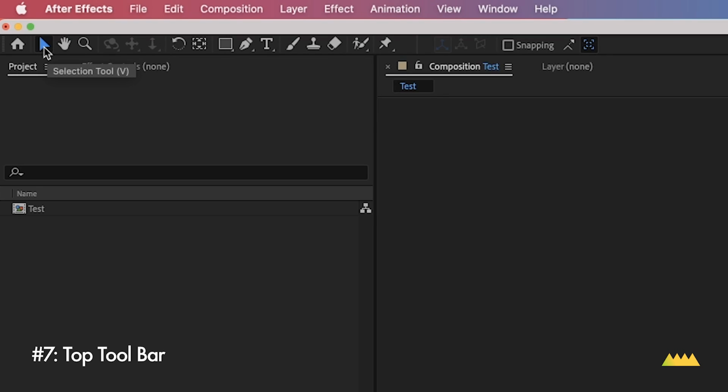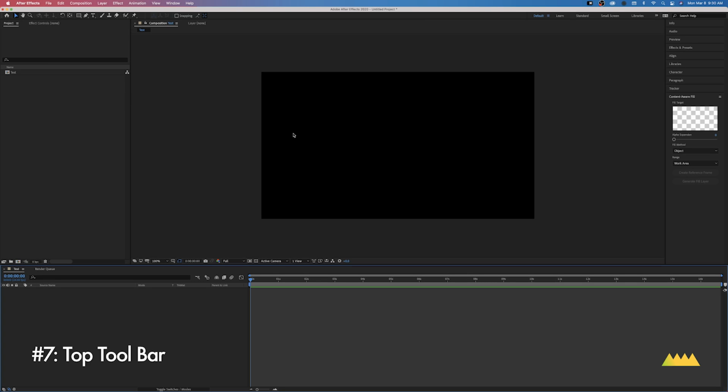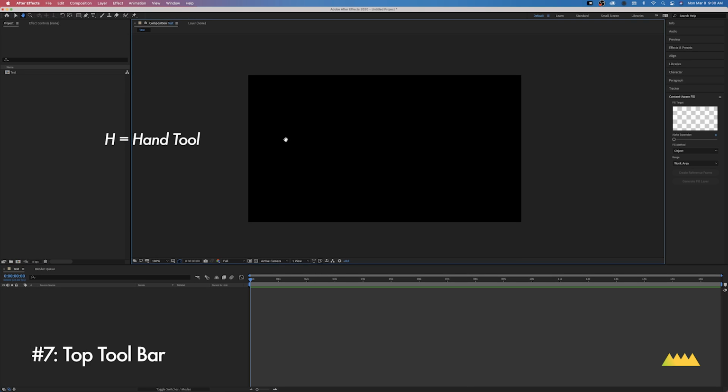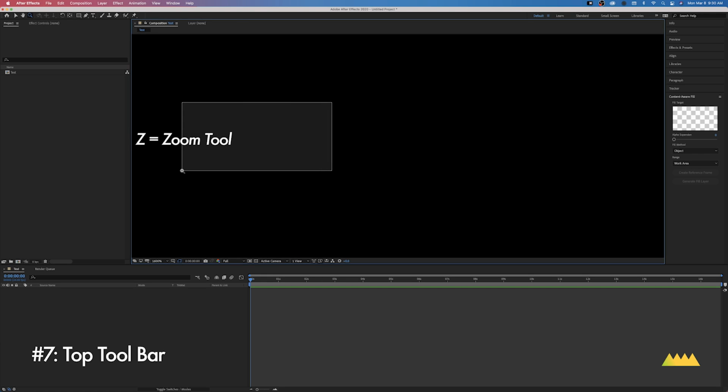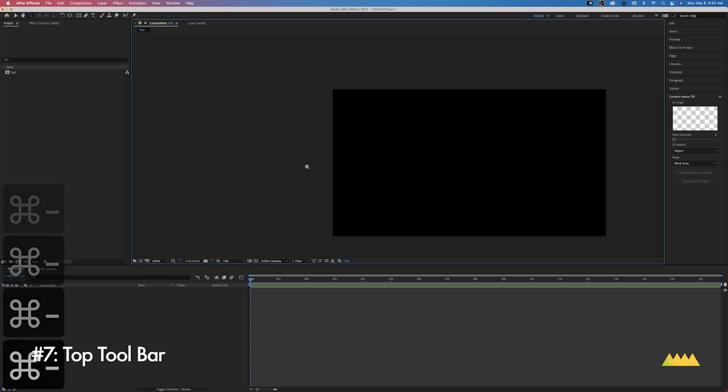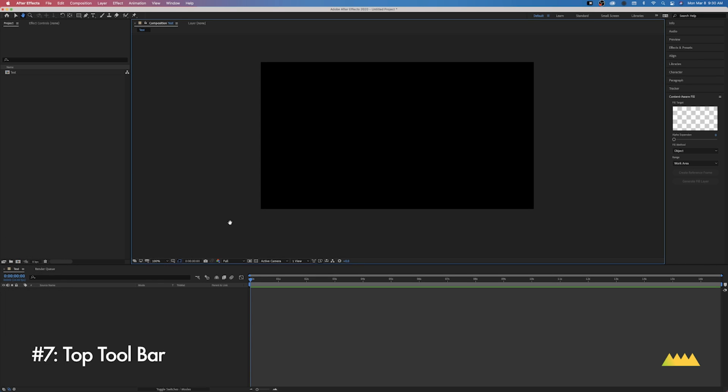So very quickly, this top menu is pretty simple and straightforward, and it does mirror Photoshop and Illustrator, so hopefully you have a little bit of context for what some of these icons might mean. Our basic selection tool, the keyboard shortcut, is V. Now, if we want to move the canvas around, we can hit H for the hand tool and actually reposition this within the composition. We have a zoom tool, or Z, on the keyboard, and that creates a selection area that we zoom into. I'll hit H to bring that back. Then I'll hit V to go to my selection tool.